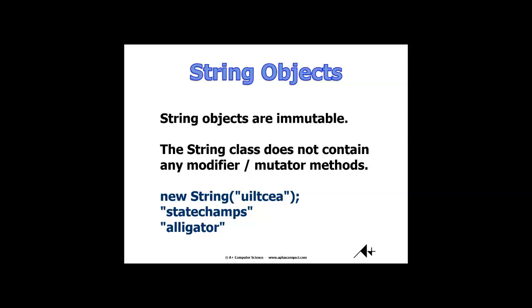Strings are immutable. What that means is once you make a string, once you make something inside of quotes, it's forever what's inside the quotes. There's a lot of methods with strings that look like they change what's in the quotes, but they do not. There's no method called set character at or change length. There's none of that. You can't make the string shorter. You can't go in and change its lowercase letters to uppercase letters. You can't change a letter to a number. There's no way to do that.